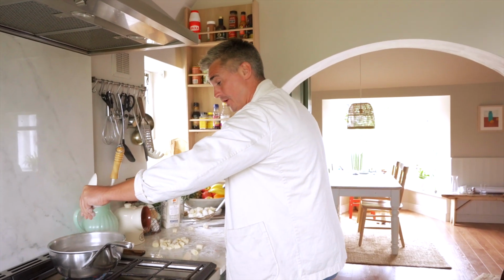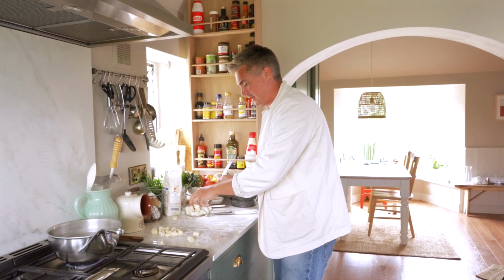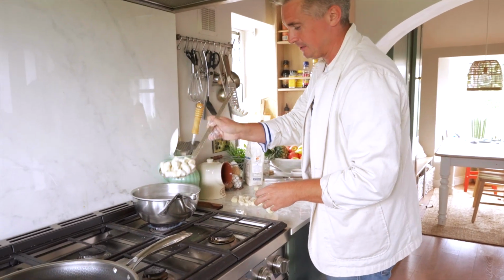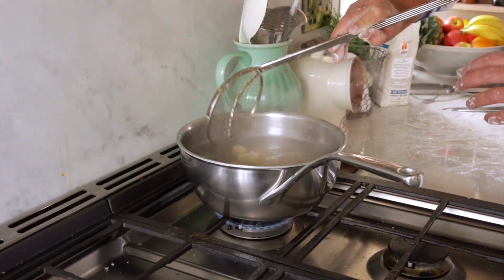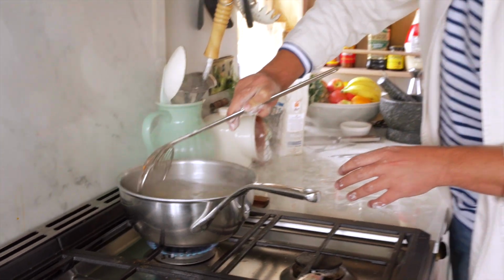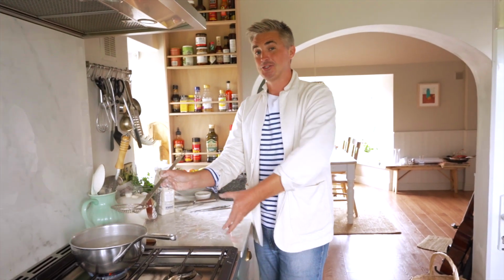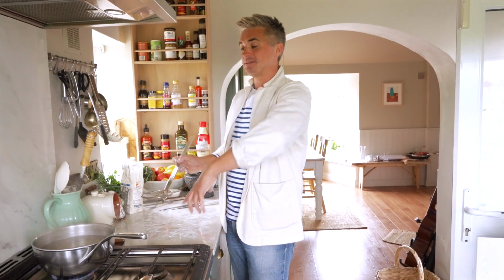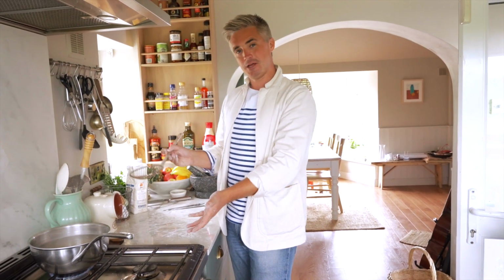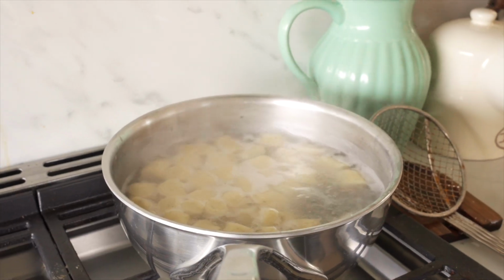Salt up your water, and then I'm going to take a lot of our gnocchi straight onto a little spider like this and gently lower it into our water. The great way of knowing that your gnocchi is cooked is that technically it should rise to the top. So don't even set a timer, keep your eye on it, and as soon as it starts to rise to the top, your gnocchi should be done. Gnocchi has come to the surface.